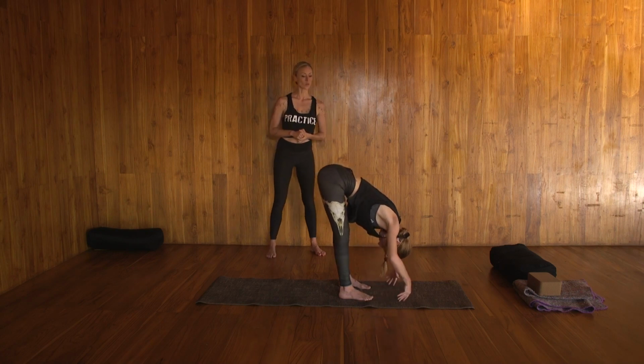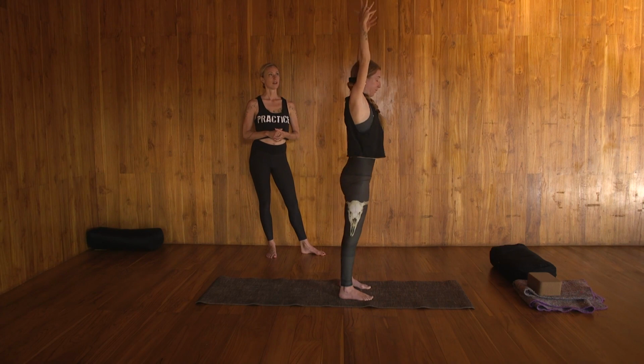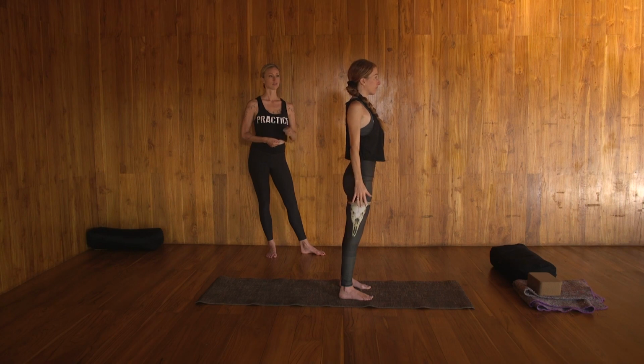Inhale to standing, reach the arms to the sky. Hold the arms overhead, exhale fully. Then engage Mula Bandha, hold the breath out, release your arms down by your side. Release Mula Bandha, let's go again.